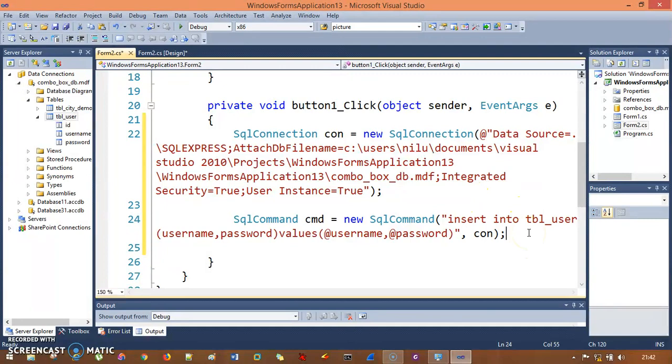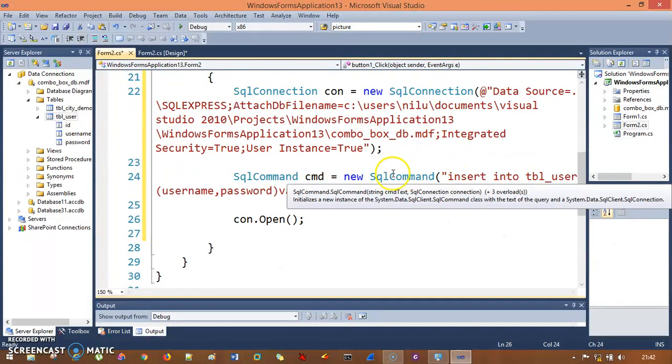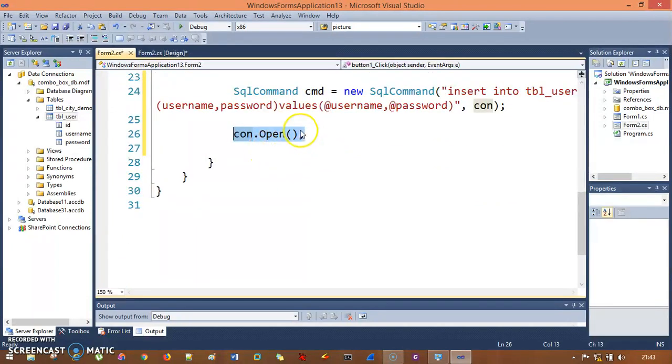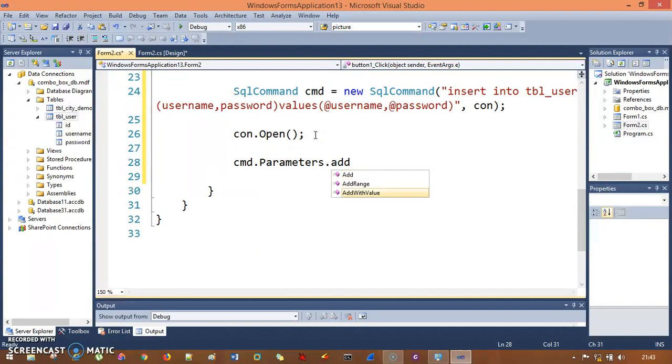I hope this works. Okay, now go to the connection open. Now this is basically the connected and disconnected architecture of ADO.NET. Why do we need to open a connection, and why do we need to close a connection? Because we are inserting some data inside a database, that's why we need to open the connection. And if you are opening any SQL connection, then we need to close that connection too, and that's why the open and close method here. So we are creating the connection.open, and after that we will write cmd.Parameters.AddWithValue.